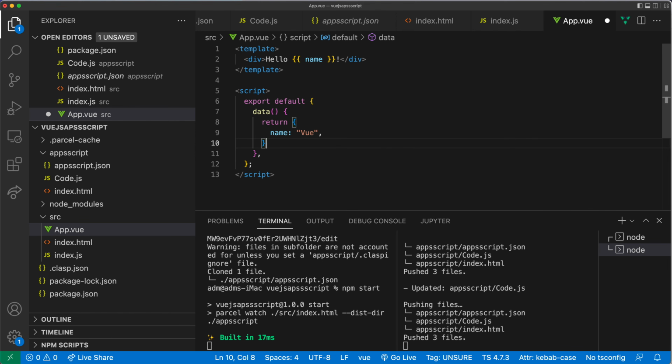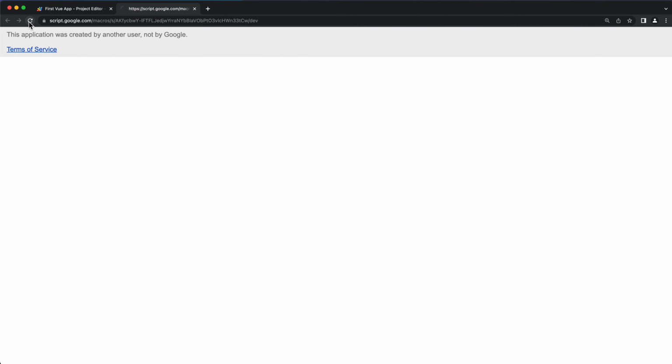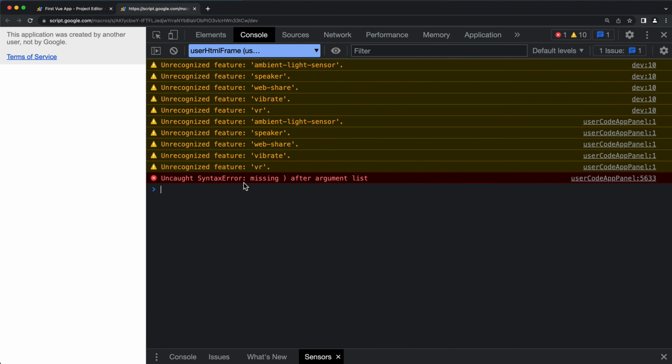Let's just get rid of this for a second here. Let's reload this. Let's try to look inside of our console and see what it says. So syntax error, missing parentheses after arguments list.